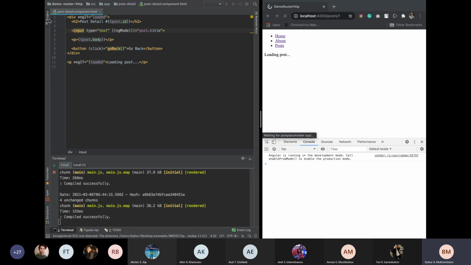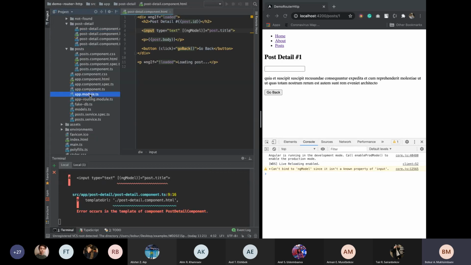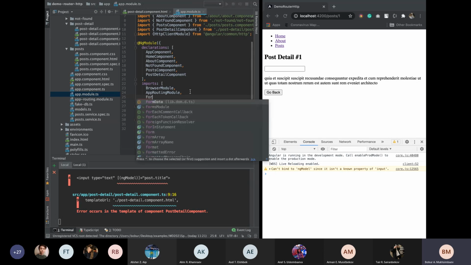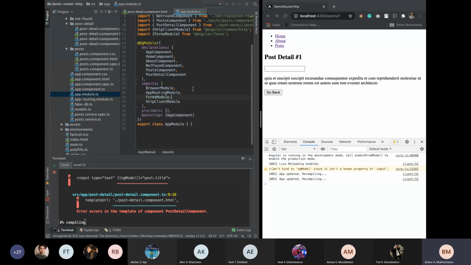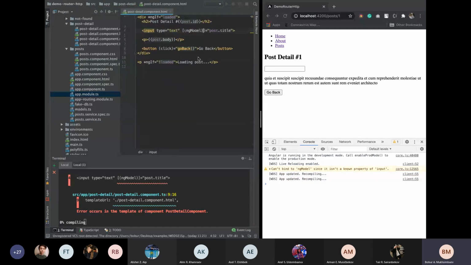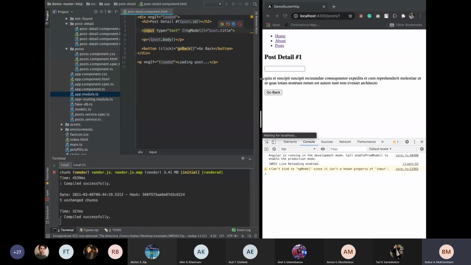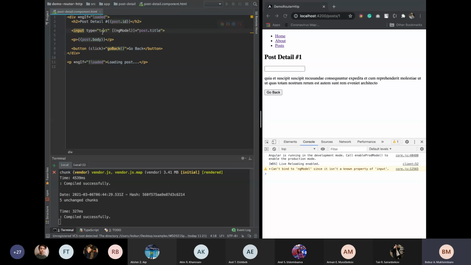Ng model, but we didn't configure it yet. That's why let's open the app model and open the forms model. After that, you will have the data.